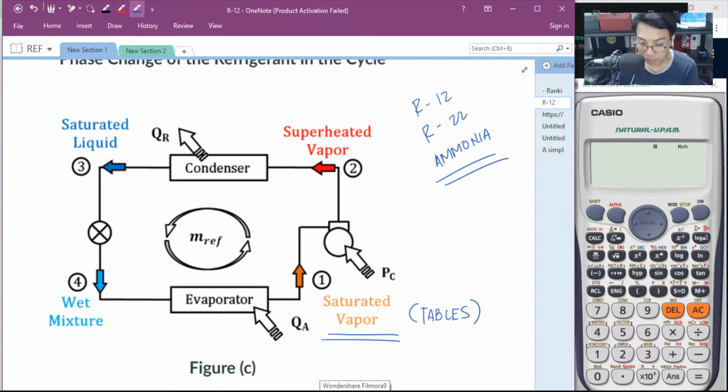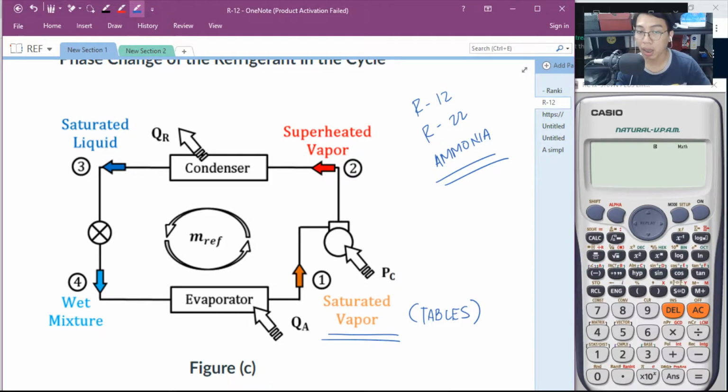Now, for superheated vapor, as I taught you before when you were taking Thermo 2, we need just 2 points. 2 points on your chart, you can plot the point where it is. And then you can see the corresponding value for our superheated vapor. What should we look at there? Let's see if we have a given enthalpy, pressure, temperature, and then we can determine any other parameters we need to determine, such as its enthalpy.